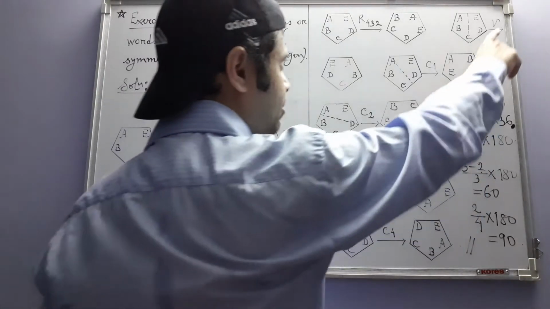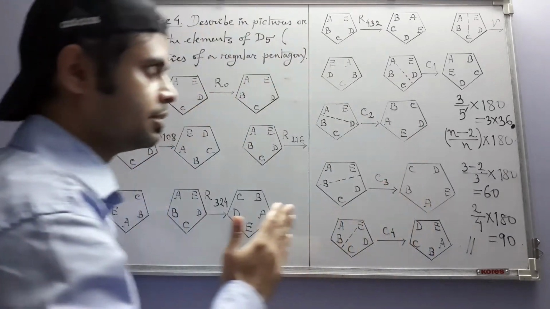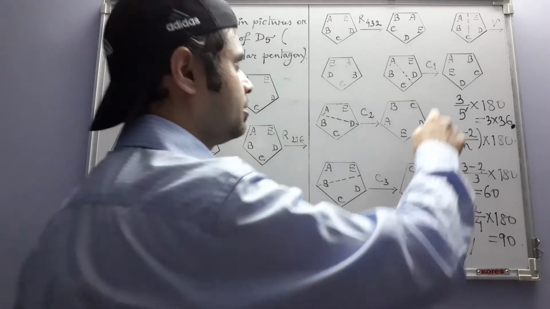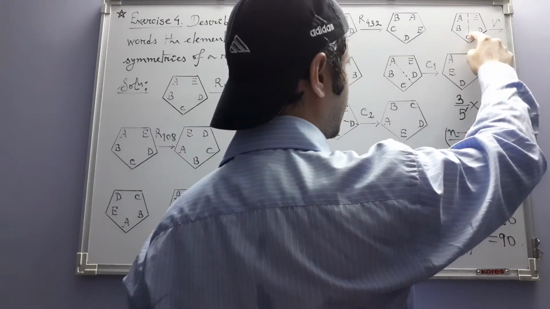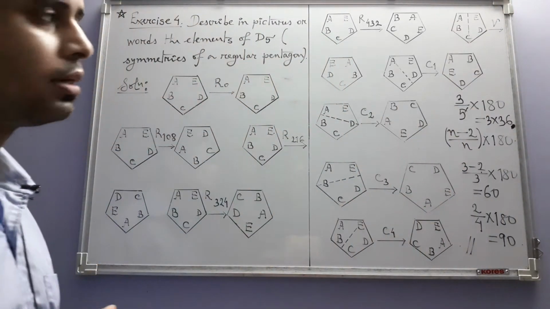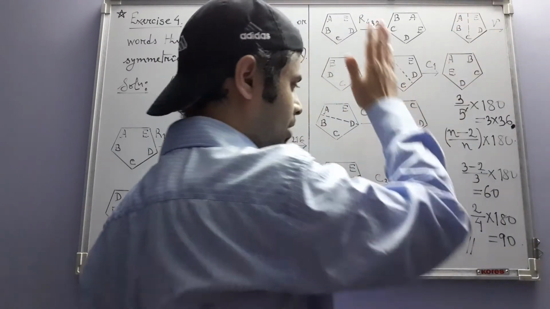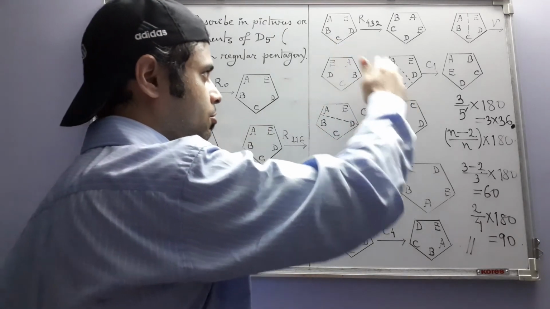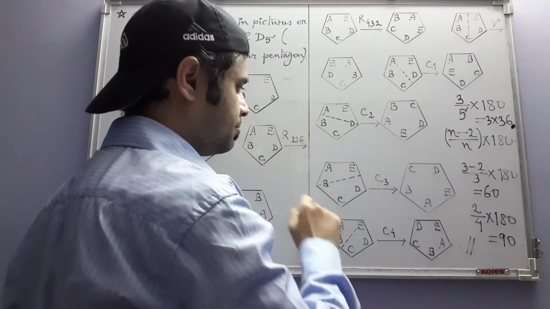I have named this V because it's reflection about a vertical axis, but you can name it anything. You can in fact, if you want, name it according to the axis about which you are reflecting the figure, and that axis itself can be named using the vertex through which it goes. Every axis goes through a unique vertex. This is going through A, this is going through D.